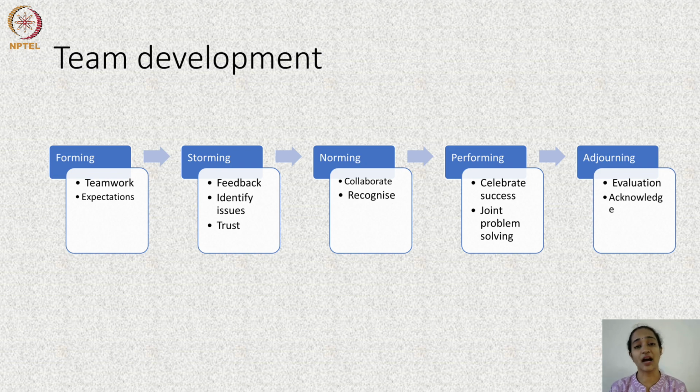The last phase is the adjourning phase. The adjourning phase is when the team delivers its final output, when it evaluates its performance and disbands, and the team members go on to different other teams. Now, what Agile teams can do during the adjourning phase is to make sure that they capture the learnings of each team member from that particular project that they worked on and make sure that this learning goes with each team member to different teams.